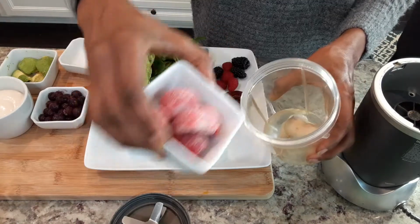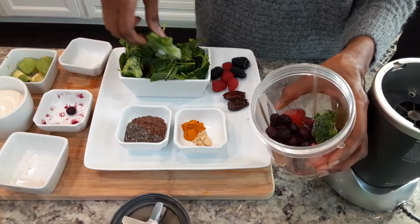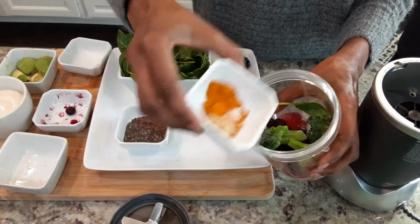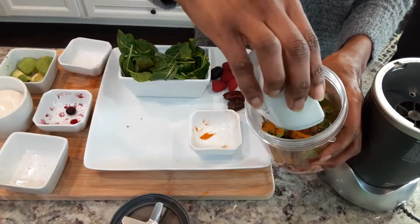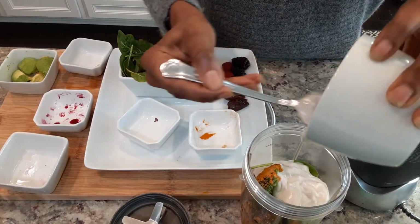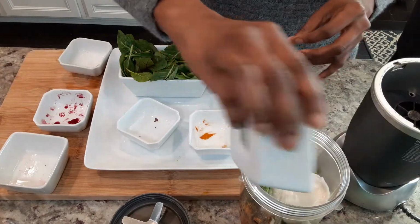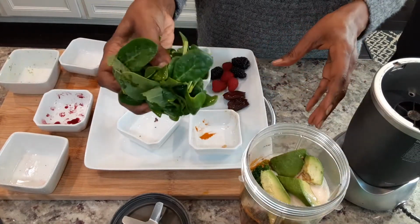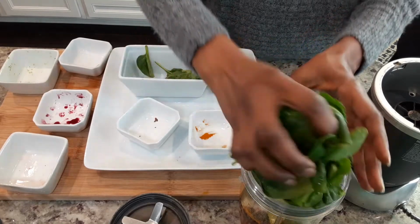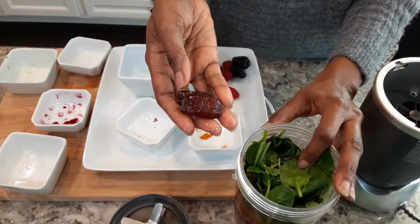Frozen bananas, frozen strawberries, frozen blueberries, frozen broccoli, some turmeric and ginger, some flaxseed and chia seeds, some yogurt. I'm using almond yogurt, but you can use coconut or Greek yogurt if you prefer. Some avocados, some spinach, chard and kale. Put it all in. Some pitted dates.